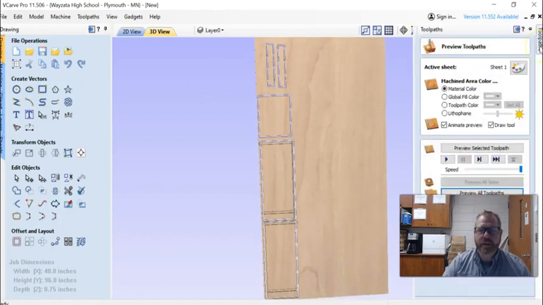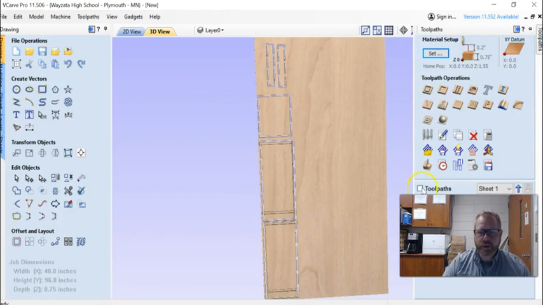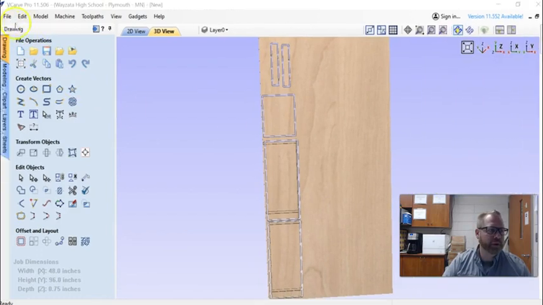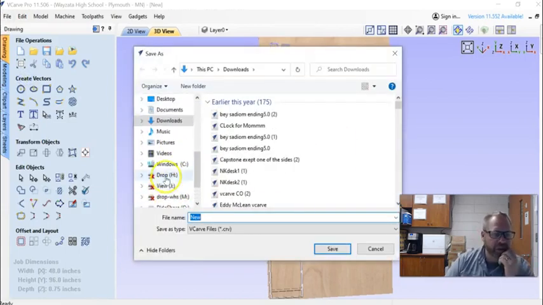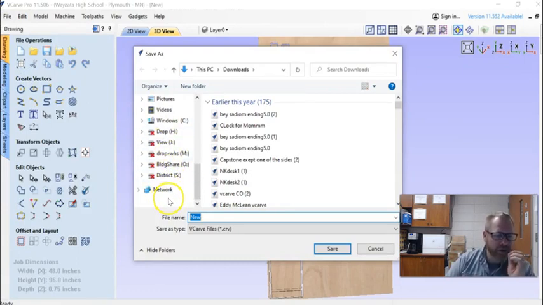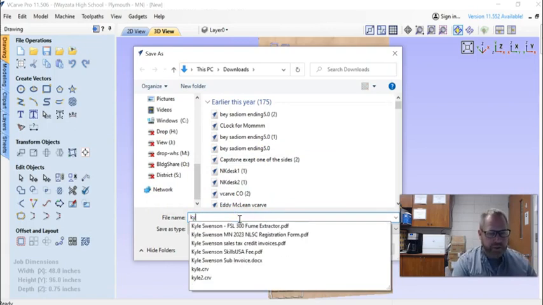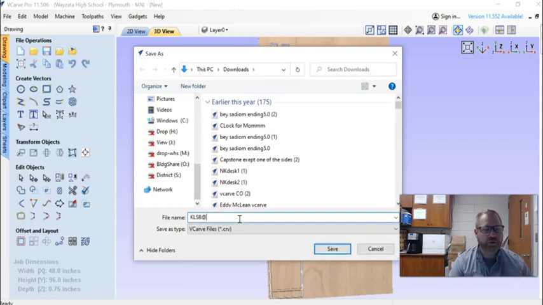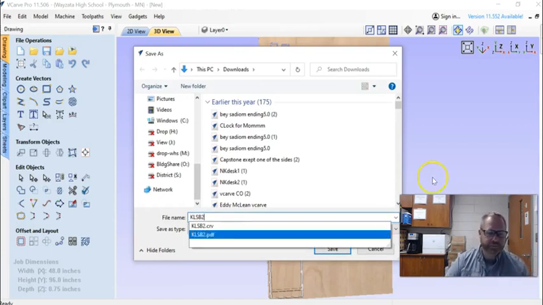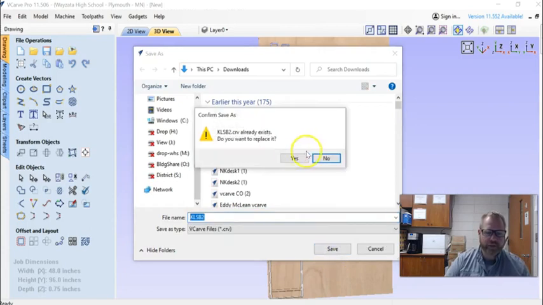Last thing that I need you to do is save this. So you'll come up here, File, Save As. Now it's crazy important that you do this. You need to find your name on here. So you'll have a network drive with your name. Mine's not showing up right now, but find your username and save it there. That way it's always on your network drive. So I'm going to save it as your initials and then B2 for block 2 or block 3, and then hit save.